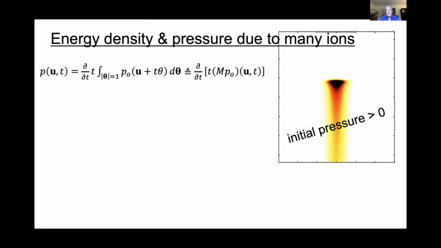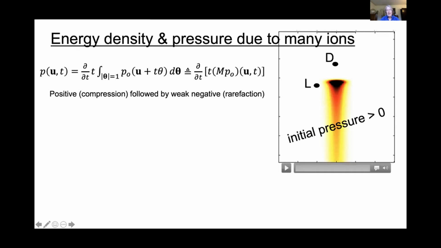So now here, let's just think a little bit about what happens when we've got many, many particles entering. Assuming that we can deliver all of the particles instantaneously, you would get a positive measurement at a receiver located outside of the beam, followed by a weak rarefaction pulse. And let's see if I can run this movie here. Yeah. So you can see the positive pressure and then the rarefaction that will follow. And I'll let it go for a little bit more.